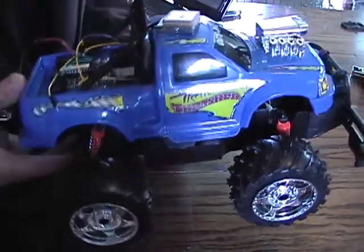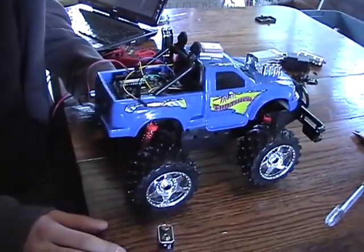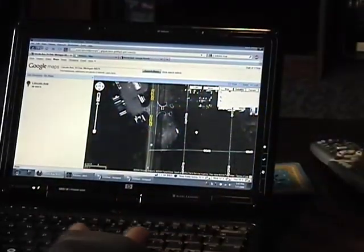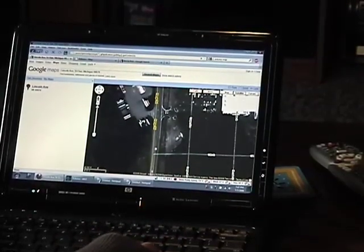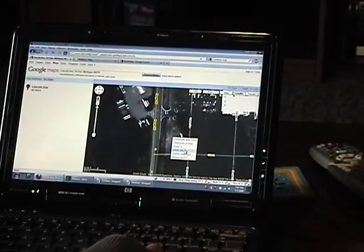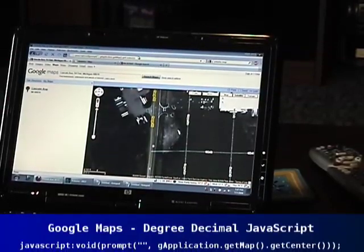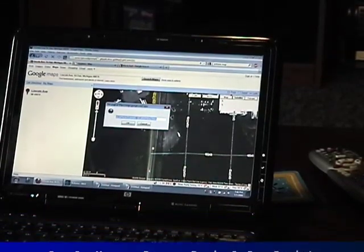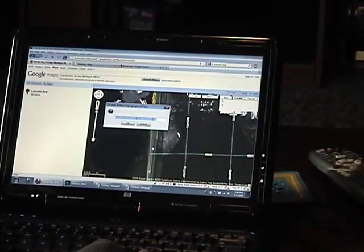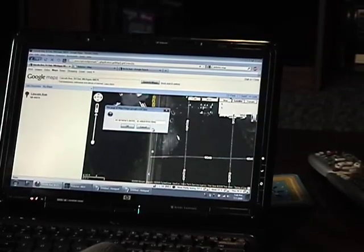All that's left is to take this thing outside, set up our GPS coordinates, and see if we can do some navigation. To load the coordinates, we're just in Google Maps. You can right-click on any location and click 'Center map here.' There's a little line of JavaScript — we'll have it on the site — and if you enter it into your address bar, you'll get a pop-up box with your latitude and longitude in degree decimal form. That's exactly what we need, so now we're just going to plot some waypoints and load these coordinates into the robot.